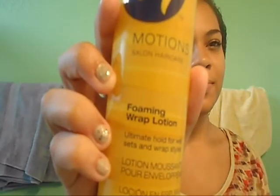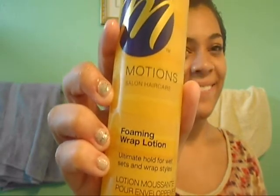Now I'm going to take my comb again and comb through to evenly distribute the products I just applied. Now I'm taking my holy grail product — my Motions Foaming Wrap Lotion. This acts as my mousse because I do not like the feeling that mousse gives my hair. I'm going to take three pumps — it's very lightweight. I'm applying this to the side of my head that has more hair, which would be my right side. You want to scrunch it in and kind of squeeze the hair up to get your curl pattern started. I'm taking two pumps for the other side since there's less hair. You'll only need about three to six pumps depending on your hair. It really does the job once it dries.